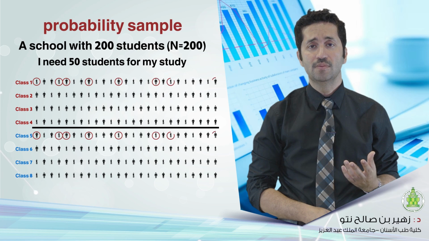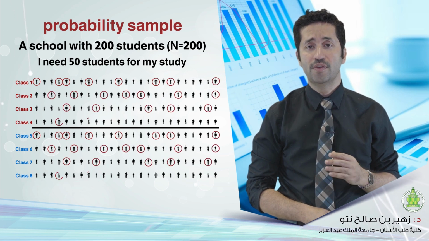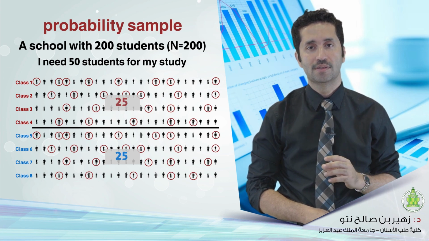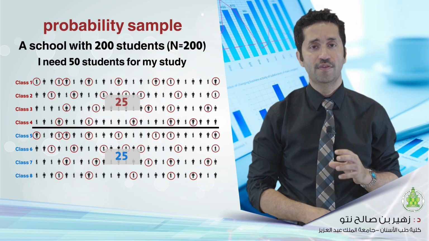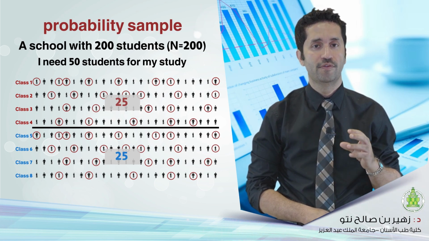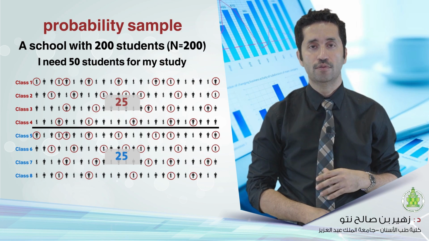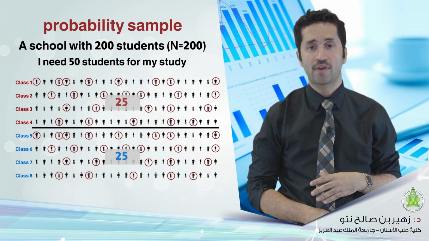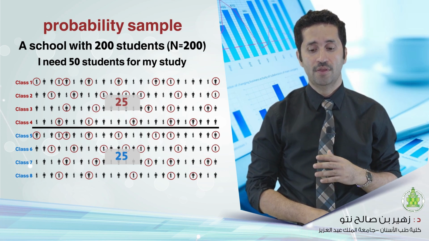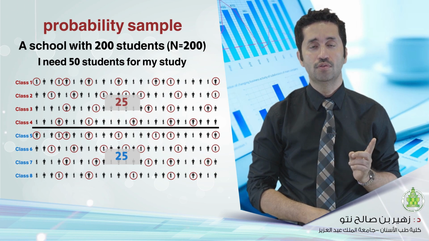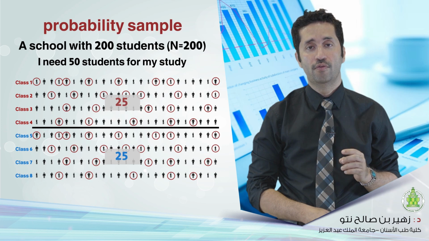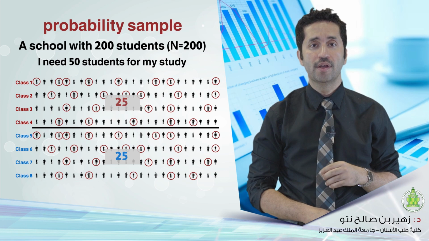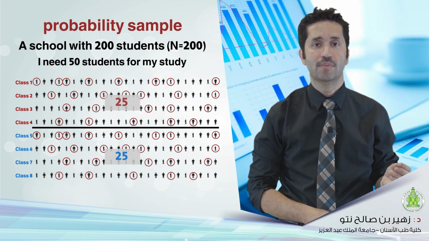In a stratified random sample, sometimes it's very important to get exactly 50% of the females and 50% of the males. If you want to have exactly 50% or 60-40 or 55-45, then we have to do stratified samples. In this example, we're going to divide males and females. Then we're going to have a number from 1 to 100 for the males and 1 to 100 for the females. Then we're going to pick random numbers.